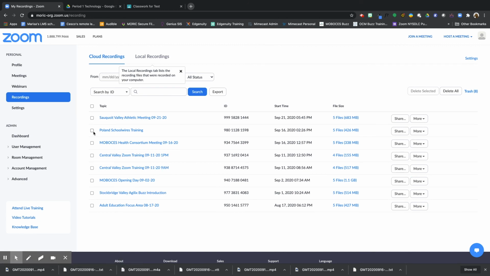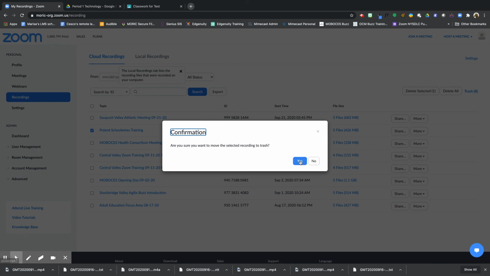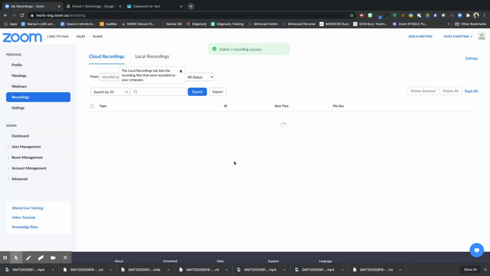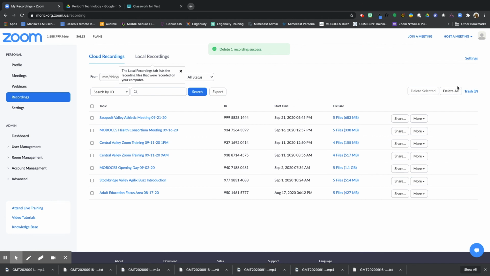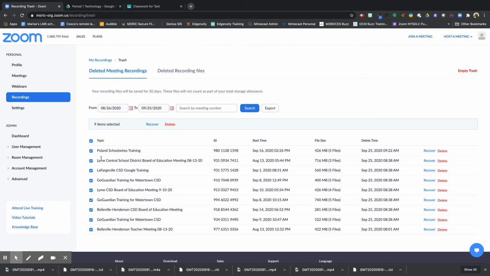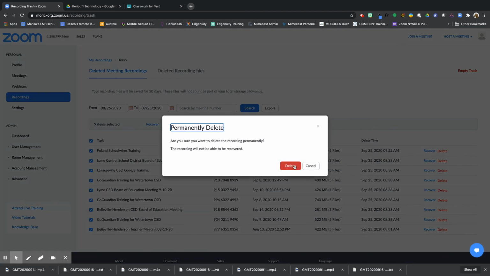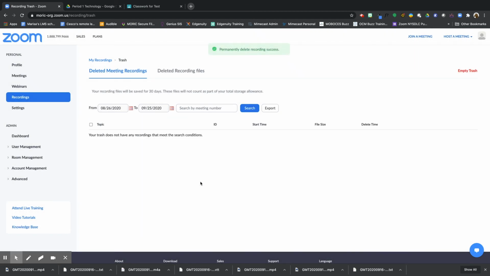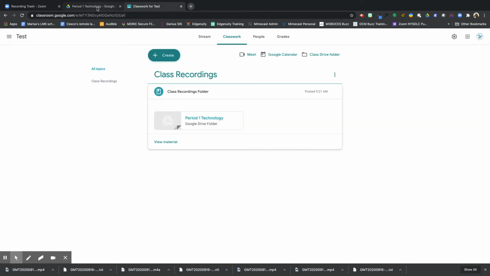Once you've actually downloaded those files, we do suggest that you click on the video here and just hit delete selected, and go ahead and confirm that. So it'll delete automatically, but then also we have a trash area over here. The same way that Windows works, you put it in the trash and you have to empty your trash. So I'm going to click on all of these and delete all of these files as well. So now all of those files have been deleted. They're removed from my Zoom system, and therefore I don't have to worry about the files being saved for 30 days before they are deleted.